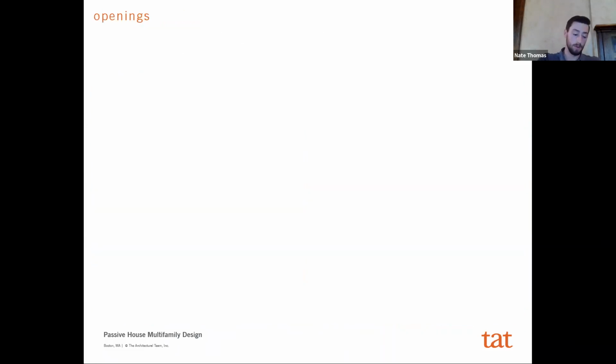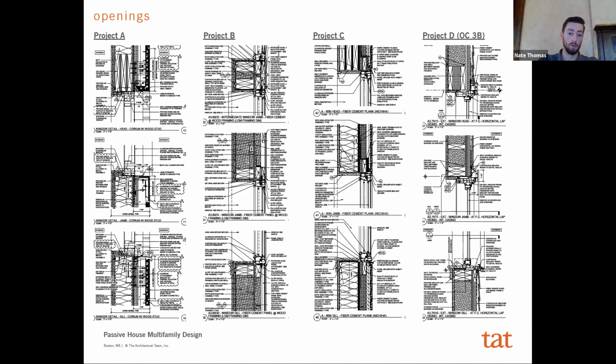And then lastly, from a difference standpoint between a traditional and then a passive house is going to be your openings, and this is where you're going to find the most difference, as well as the most in terms of cost premium. We'll look at what we had. Most of these were using double pane glass, and we'll get into the detail in a second here. In some of the projects we use a decent amount of double hung windows, etc. And a lot of that's just not going to be feasible for a passive house project.